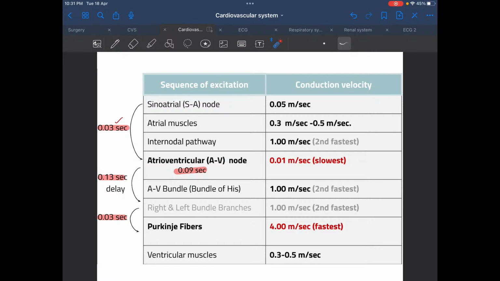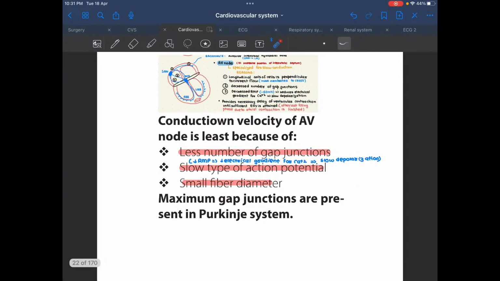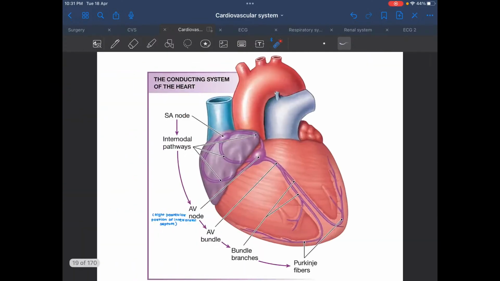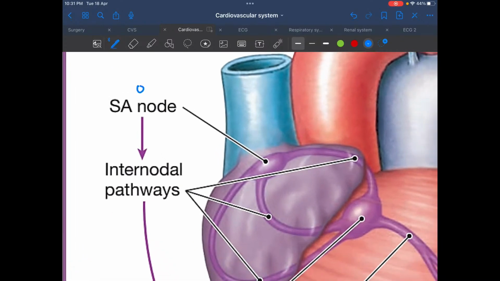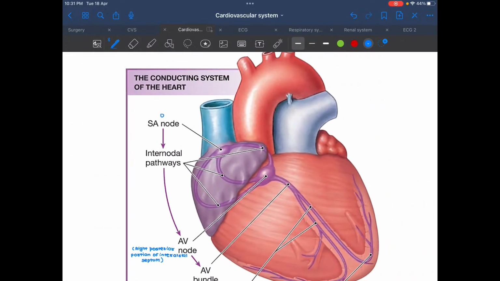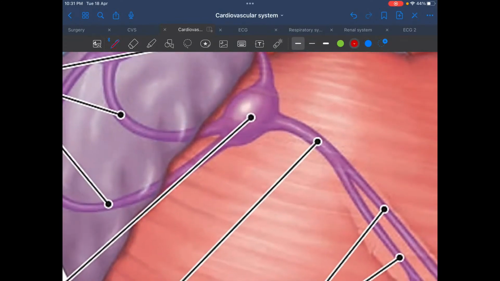It's going to reach the Purkinje fibers in about 0.03 seconds again. Okay? So let's just see how it is happening. If we can make it over here, okay? So the SA node, if we take it as 0, through the internodal pathways now we have reached the AV node, and the AV node at how much time? We have reached it at about 0.03 seconds.